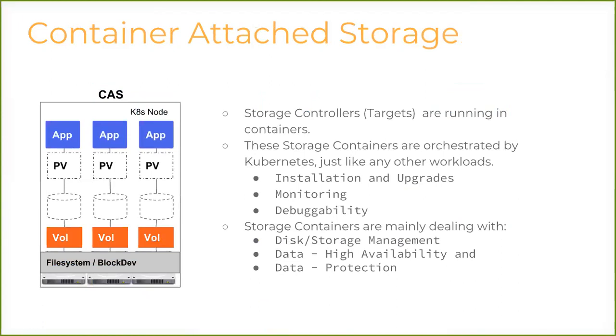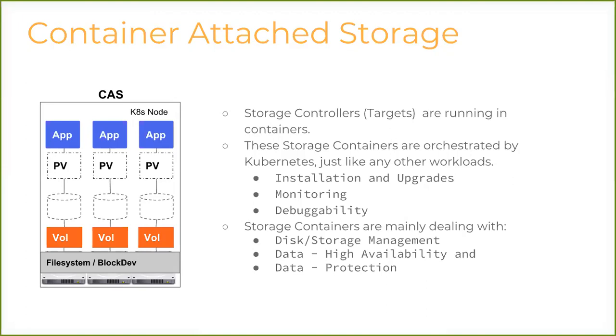Right. So this is more about the container attached storage. What exactly is that? We are trying to write it down here. The targets will be running in the containers. That's what containerized storage is, right? The entire storage is in the user space and it is running inside the containers. The storage containers are orchestrated by Kubernetes, just like any other workloads. So what OpenEBS tries to do here is not differentiate between a stateless versus a stateful app, where OpenEBS itself is run as a kind of stateless app, right? The state is maintained in Kubernetes via features like custom resources and so on, right? So the storage itself has become a kind of stateless app being managed by Kubernetes, right?